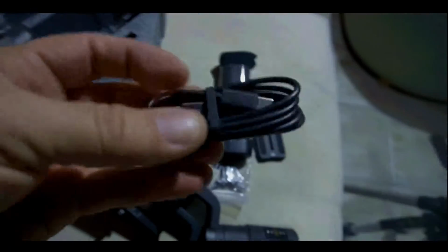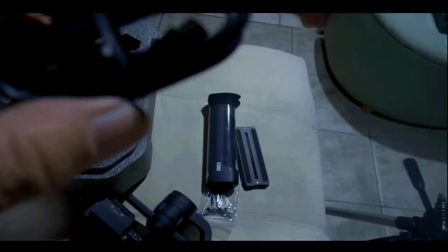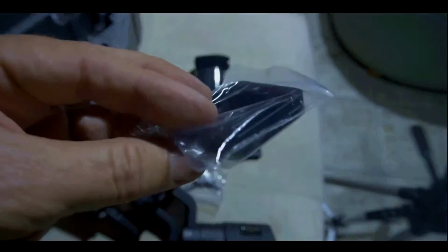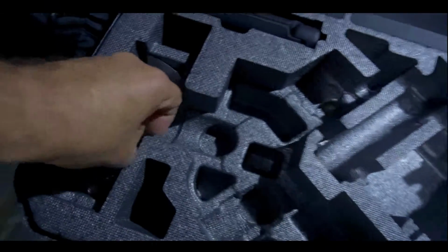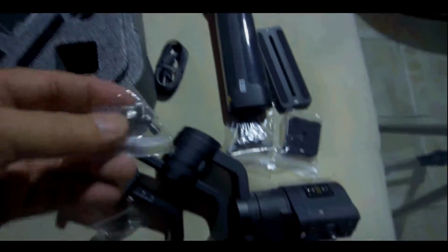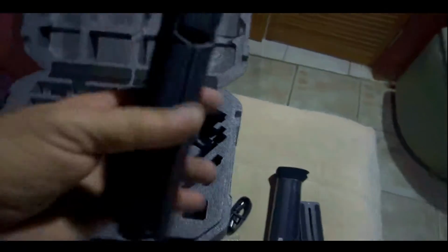Some cables. What's this? USB-C cable. Another adapter, extension adapter for smaller cameras to adjust the heights. And of course, some screws here to fit the camera on, and there's another stand here. It's the base for the gimbal.